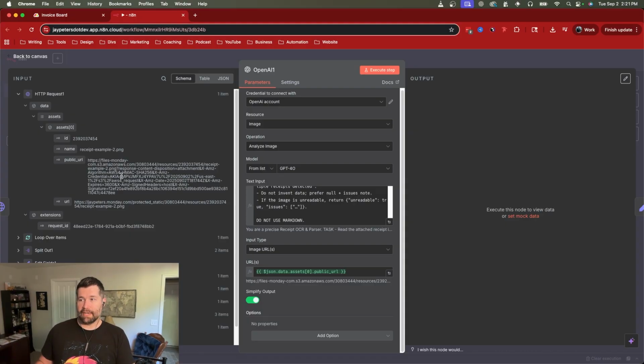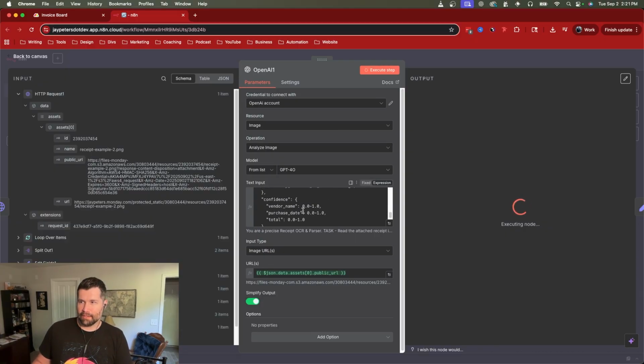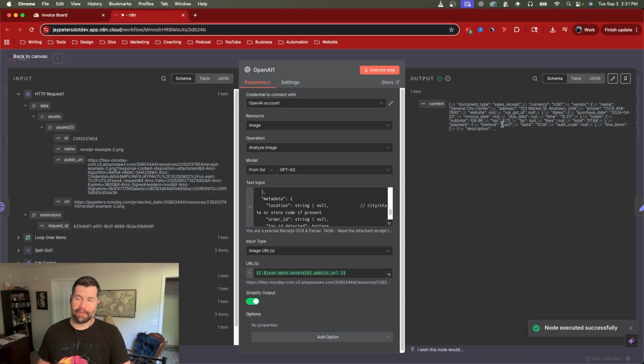So now GPT can actually get to the public version of the image, and it can do a quick analysis and come back with this JSON object that we tried to tell it to do. The JSON object is a little, again, verbose. There's a lot of data in this one, but it just depends on what's on your receipt. So depending on your situation, it may be a little bit different. So there we go. But it's given us a nice beginning.